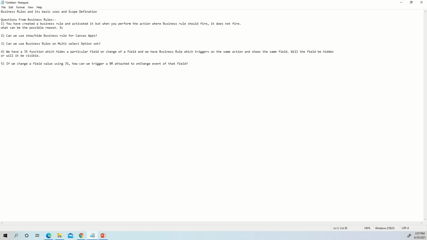One possibility is that the scope is different. It is not set to all forms or the form where you are trying to do it. The other possibility could be that the business rule is in deactivated state. And another one could be that you are setting the field using JavaScript, so it will not fire the business rule. So these are the three possibilities.